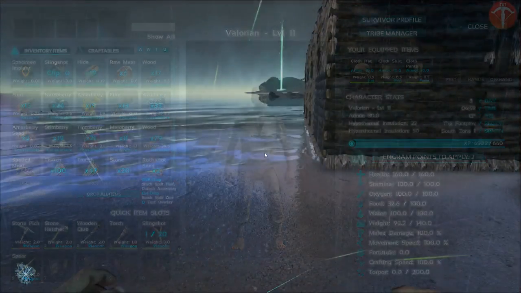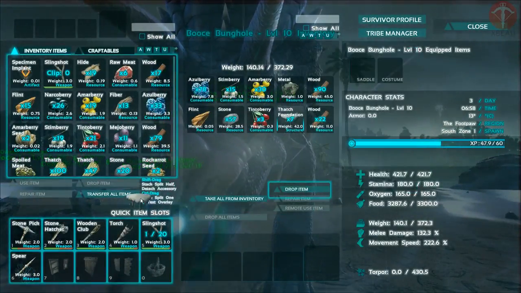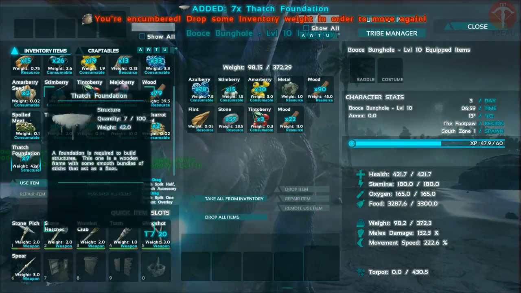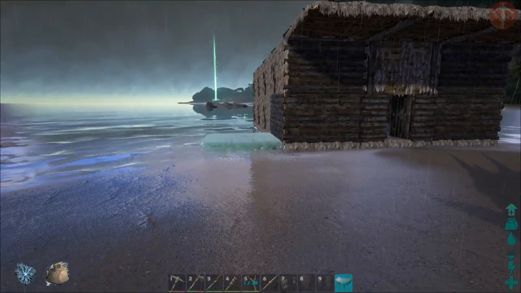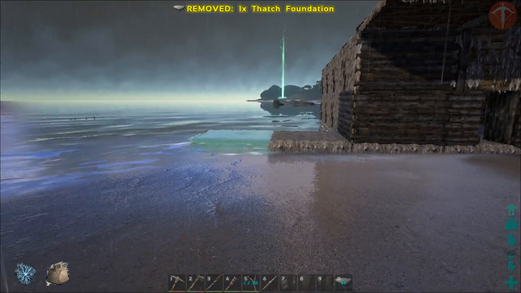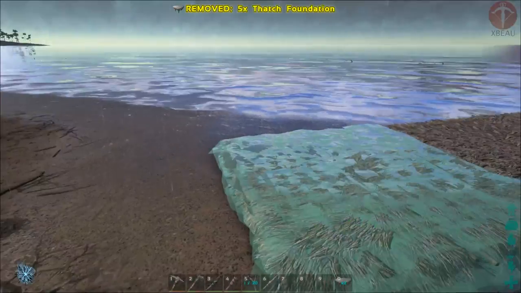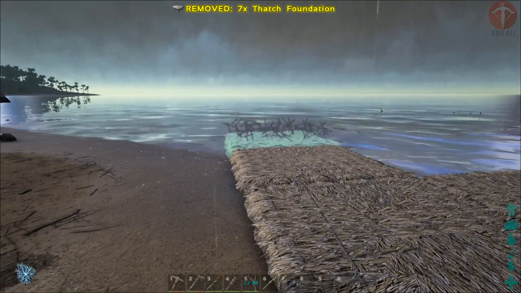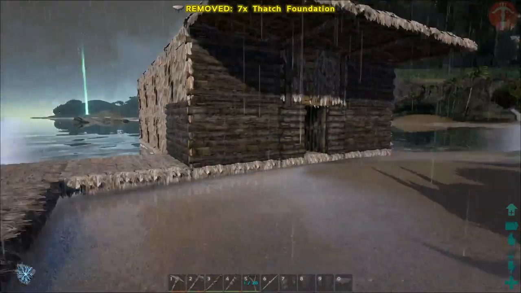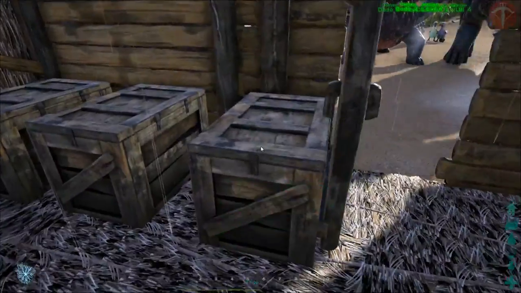Let's put... Oh, where are you? Where are you? Thanks, Bunghole. Alright, give me those foundations. I'll put them there. There we go. Make ourselves a little surround.